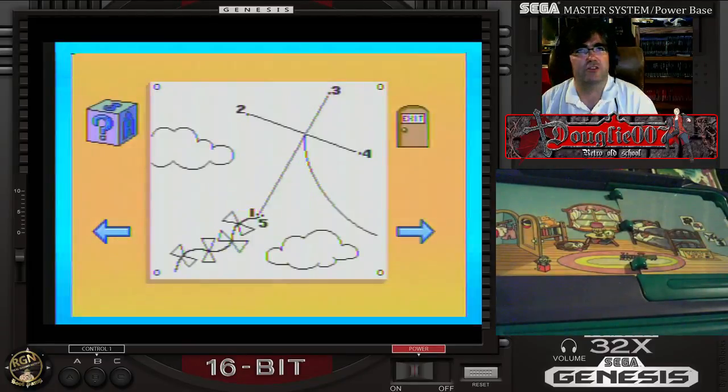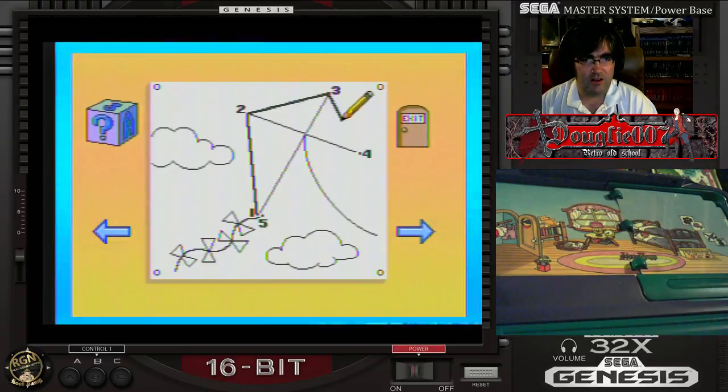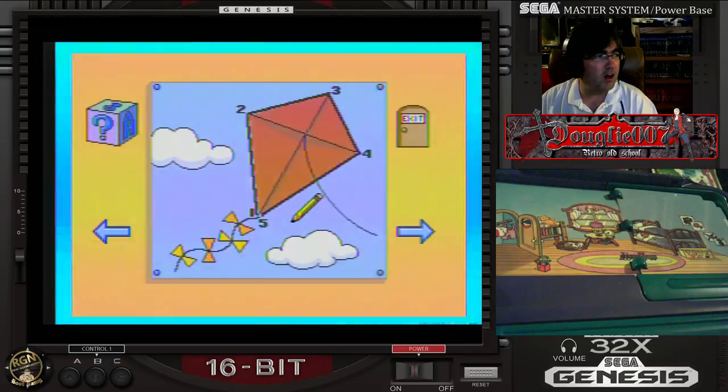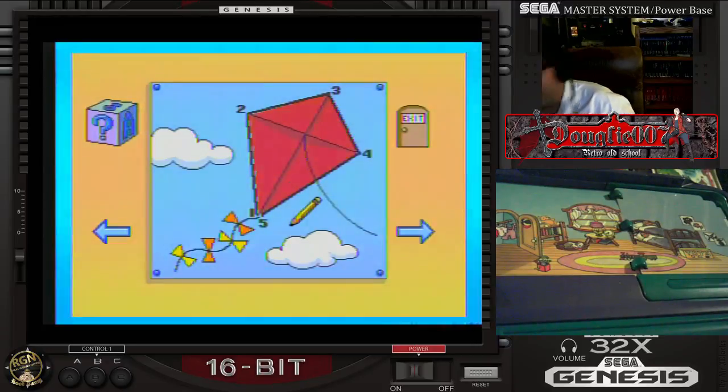We'll hit the toy box first. 1. Oh my gosh, here we go, people. Connect the dots. 2. What's it gonna make? 4. Aw, snap, it's a 5. Kite. I'm excited about the kite.